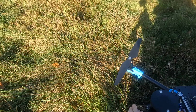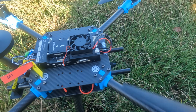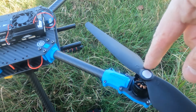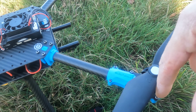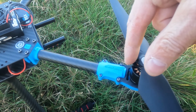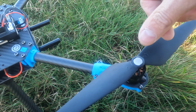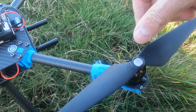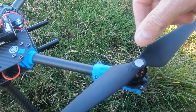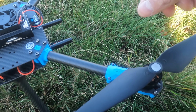I've sorted out an ELRS, and I've put the props on in the right order. I don't seem to need to tighten them much because they are essentially self-tightening, so as they spin they will tighten, and what I'm going to do is power it up and see what happens.